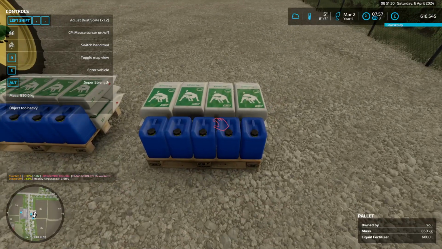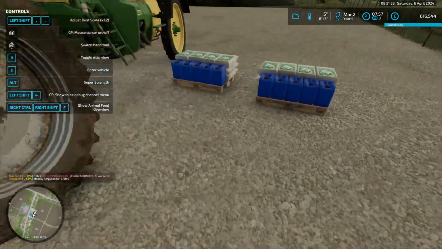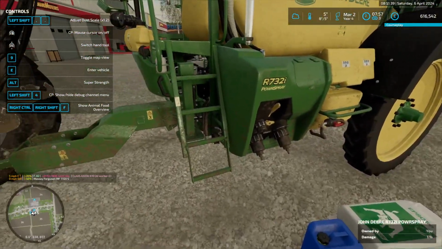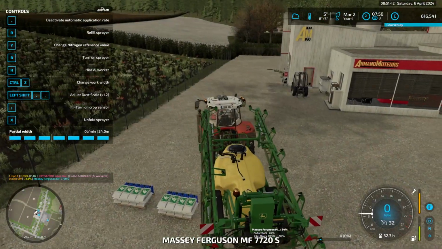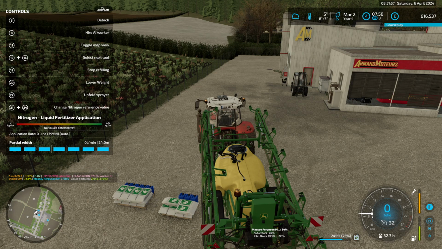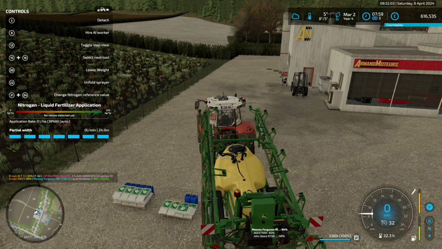Okay. Liquid fertilizer, 6,000 litres, yes. That is also liquid fertilizer, 6,000 litres. The pipes are on this side. Refill sprayer. There we go. Okay, for some reason, hey, now working. I'm going to push that button. Button 19. Ooh, I'm gonna need to look that up. Not gonna bother with that now. We have used half of that. That is good.